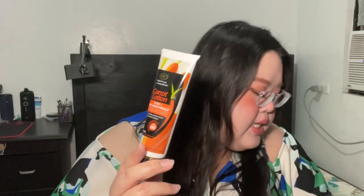But anyways, moving on, I also got this one. This is really, really interesting, you guys, and I am using it today. This is the GT Nature Suede Beautiful Skin Carrot Lotion. I'll take carrot lotion. I'm super, super curious. This one is a 4-in-1 anti-aging formula. It whitens, moisturizes, and it's also a sunblock and a body concealer.